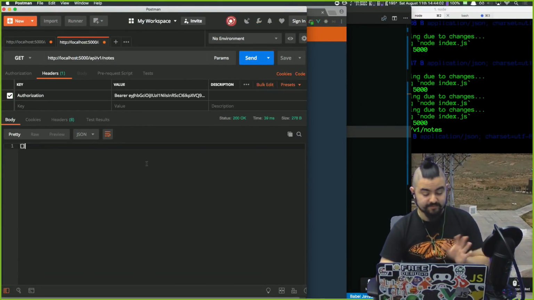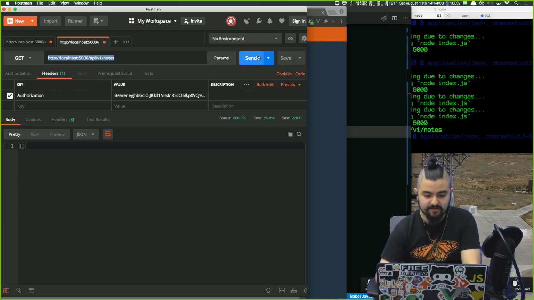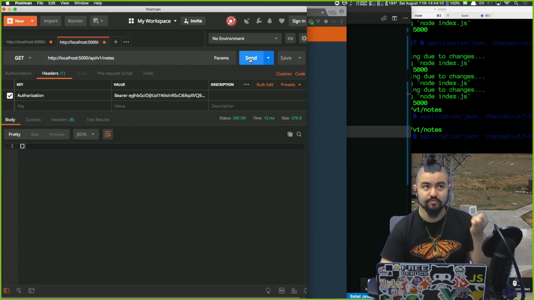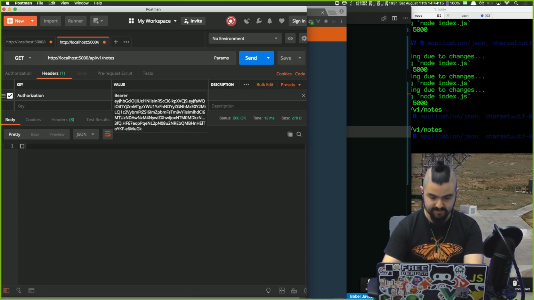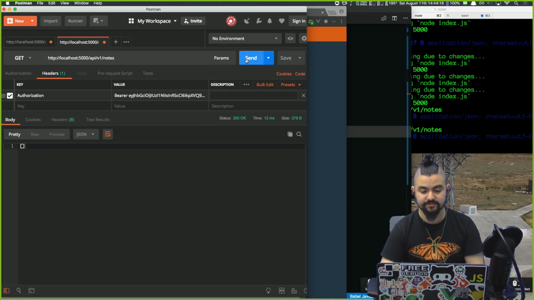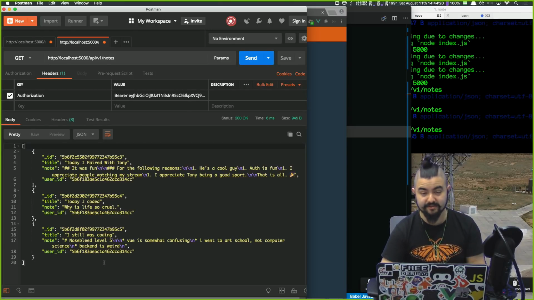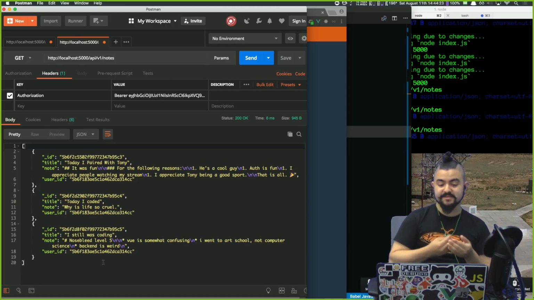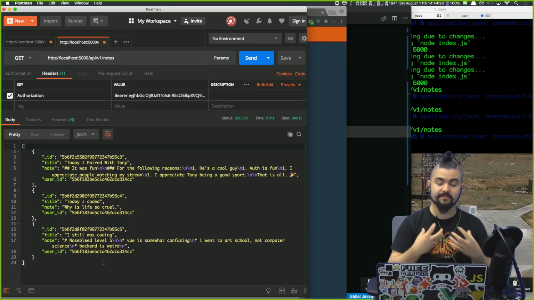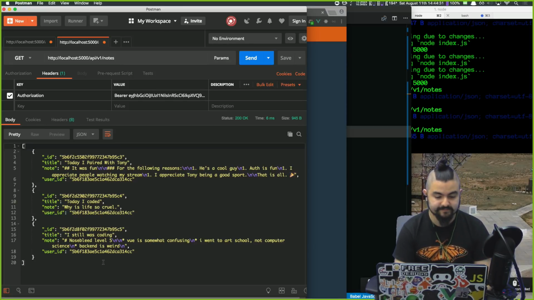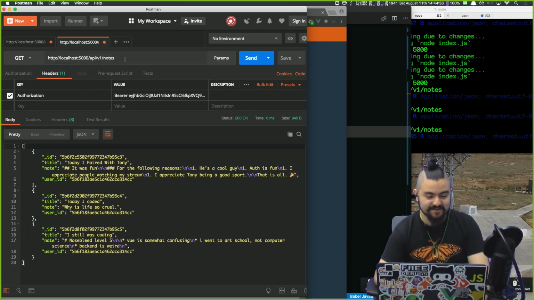The way to think about this is right now, if we make this request in Postman with this header, we're actually logged in as Newb 4. But if I change this token to be this token, now we're logged in as final Newb, and when we request notes, we get back their specific notes. So this route is dependent and specific on the user that's actually logged in. They're only going to get back their specific information. Cool? That's awesome, isn't it? All right, so now let's actually make this request on the front end and then list out all the notes.